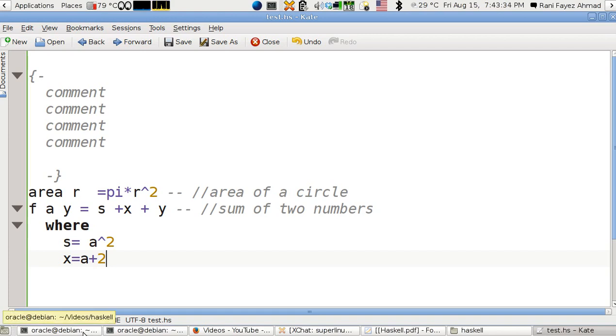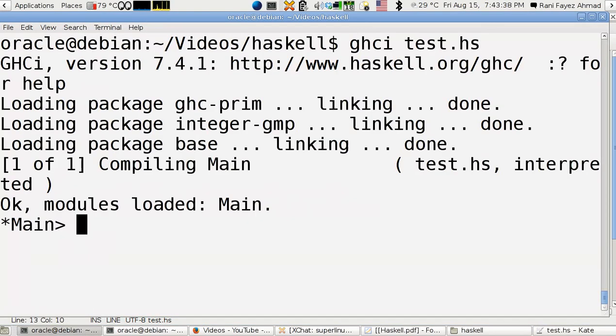Now to load the file, see, it loaded, and remember the comments are ignored, so there is no problem. And here, let's say I have f of 1 and 1, so you have a and y.